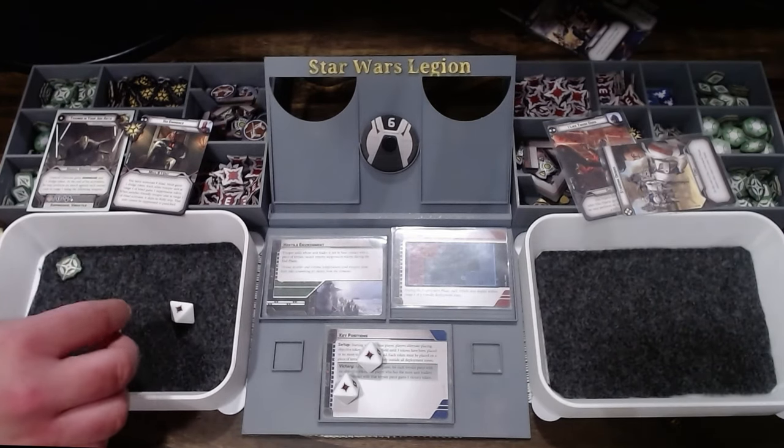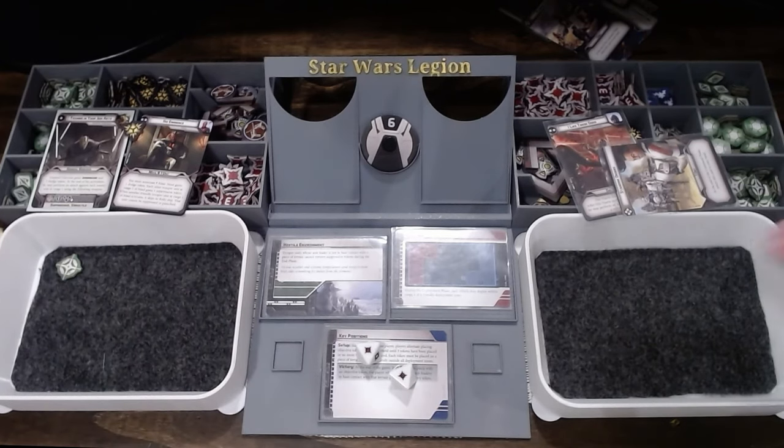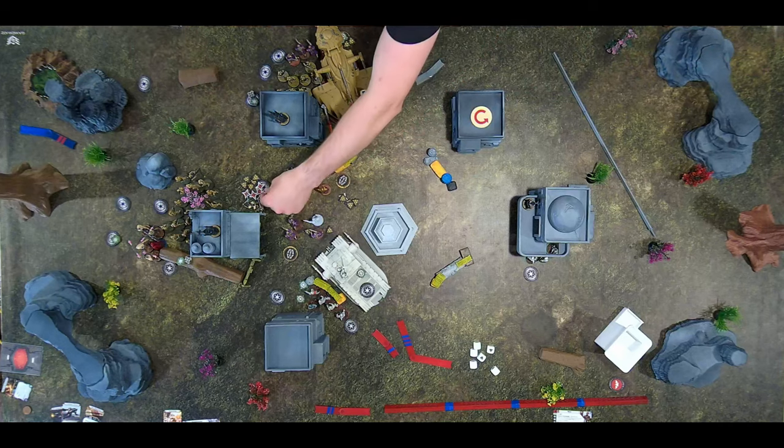So that's four hits. Two for cover. So roll for two. Yeah, it won't kill him though. Block, one more damage, one more suppression. I got the suppression for you. And that's the end of the game.